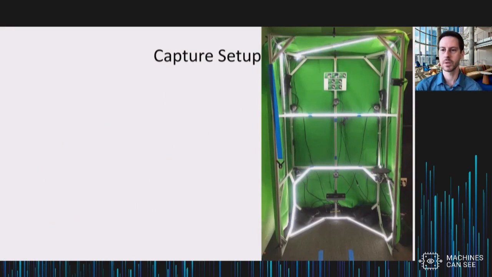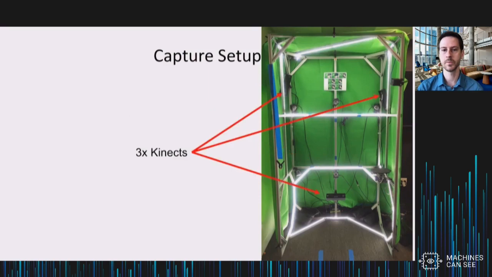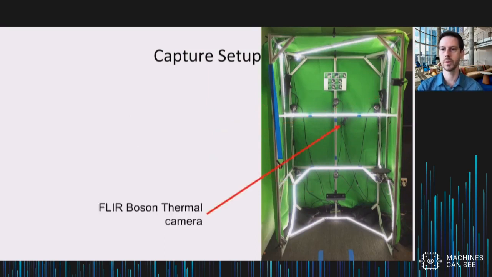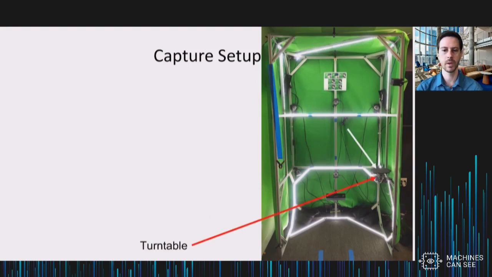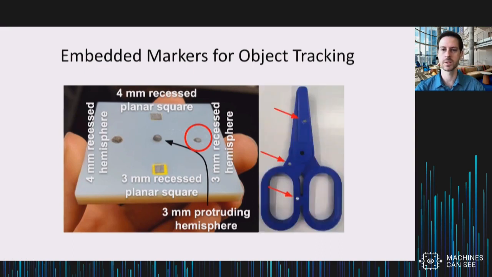So this is a more involved capture setup in order to get this. This capture setup has an optical motion capture system, and we're going to be using motion capture, not on the hands, but on the objects, so that we know the object pose in 3D as it's being grasped. We have three Kinects. Those are going to be used to recover the 3D hand pose during the grasping. And we still have one thermal camera. And the objects are going to be set on this turntable right over here. And again, I said that the motion tracking, the optical motion capture is actually for the objects. So we're going to have motion capture markers on our 3D printed objects. And we tried a few different ways to put motion capture markers on these objects and have it not influence the grasps too much. We ended up settling on using these recessed markers so that they don't make a big surface deviation. So here's an example of our scissors with a few of these markers embedded into it.